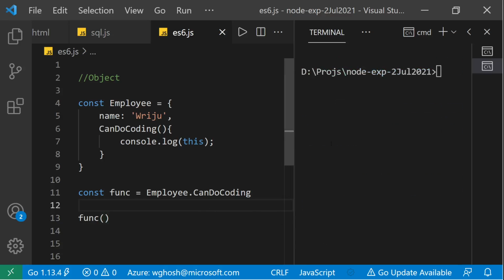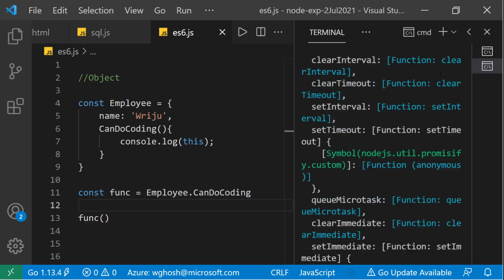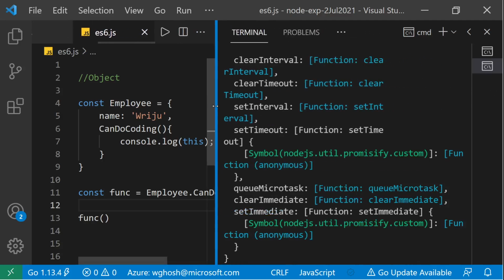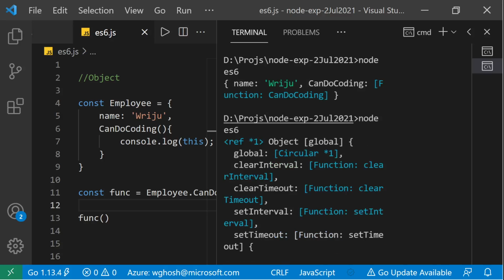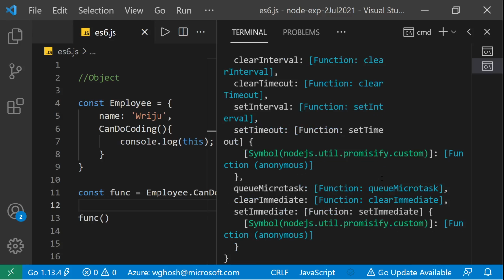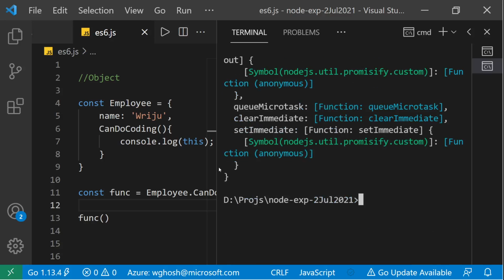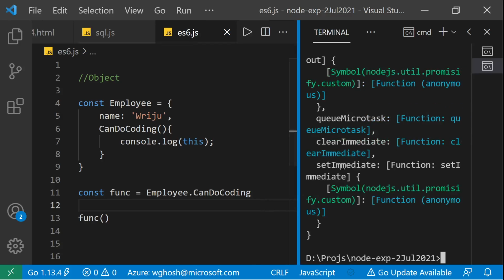Okay, and then if I run it again, you see here, let me increase the size so the output goes up. You can see that in this second execution, the reference is not available. Something is terribly wrong over here, because now it is unable to find this object, right?